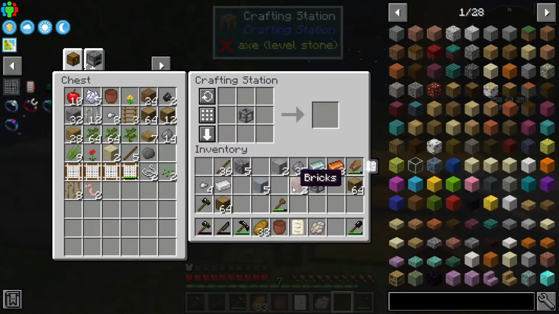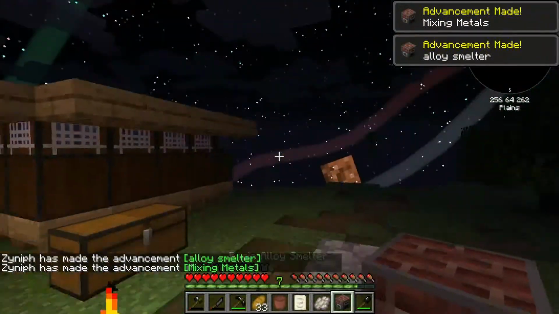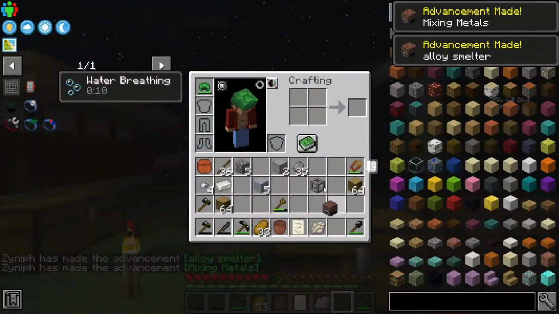Let's make the... Let's see if I have the right crafting recipe for the... Nope, that's wrong. Of course it is. One sec. For the... I think this is the alloy smelter. Yeah, we finally made it, guys! The alloy smelter! Wow-wee!